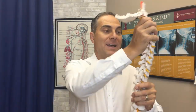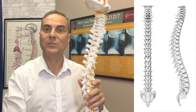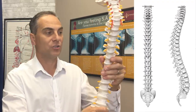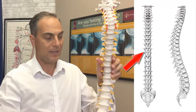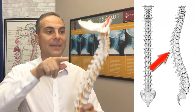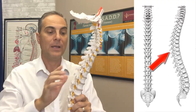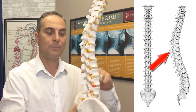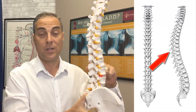You can imagine that the spine is designed to take the loads of your body. That's the weight of your body from the effects of gravity. The best way for your spine to be positioned to absorb those loads evenly is when the spine is in its ideal alignment. Ideal alignment from the front is straight. Think of an arrow, it should be straight like an arrow. From the side view it actually has normal curves. The neck approximates the shape of a circle, the middle back approximates the shape of an ellipse, and the lower lumbar spine approximates the shape of an ellipse, but in the opposite direction.